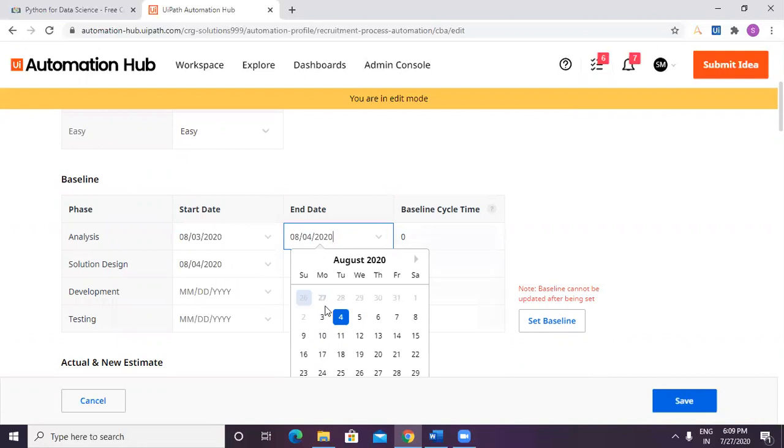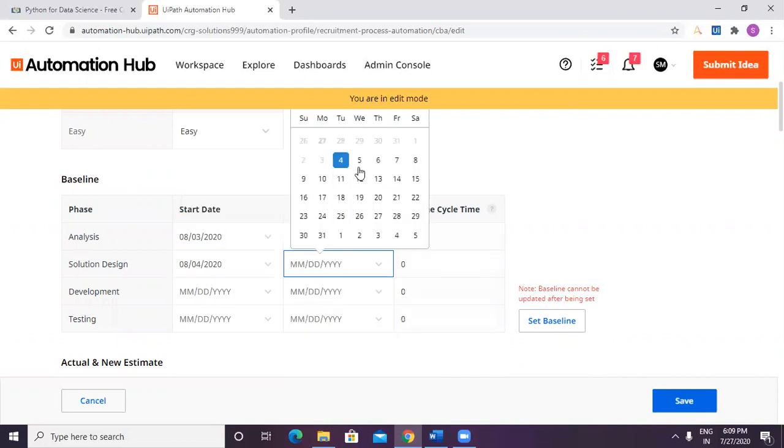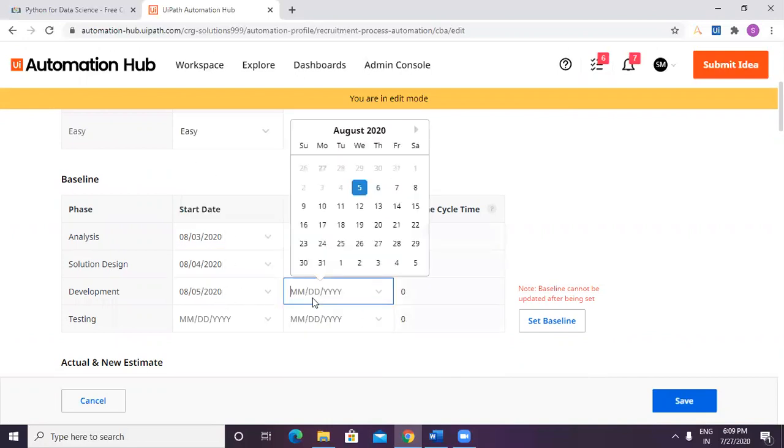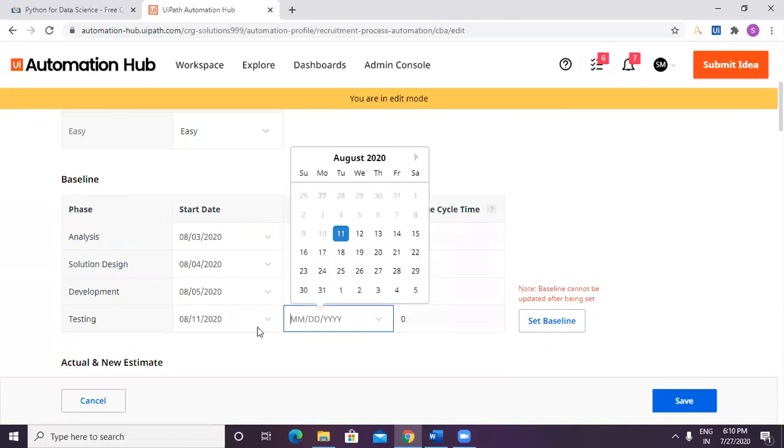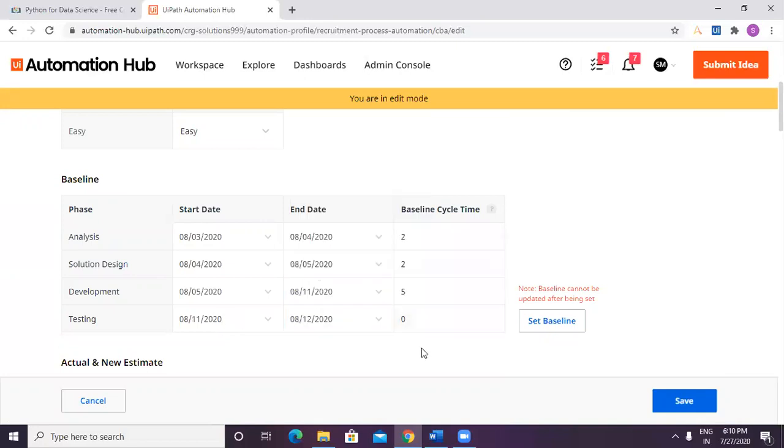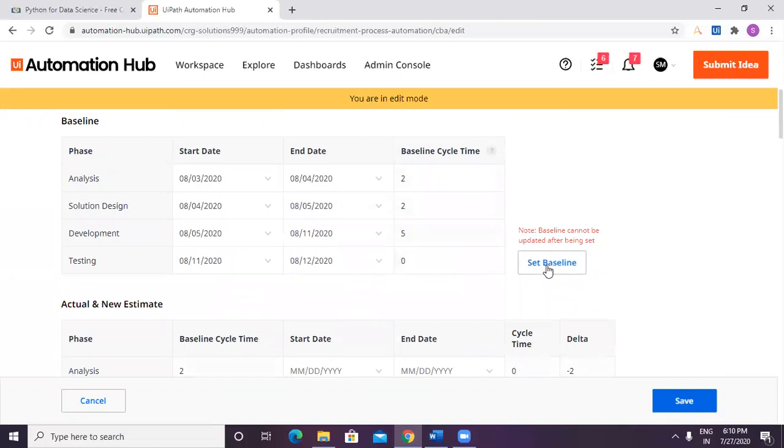Solution design also goes for 1 day. Development is likely to be completed within 5 business days. So if we start on Wednesday, then Thursday, Friday, and Tuesday, that's what I take it. And testing, I want to spend at least 2 days around it. And that's going to be my baseline.